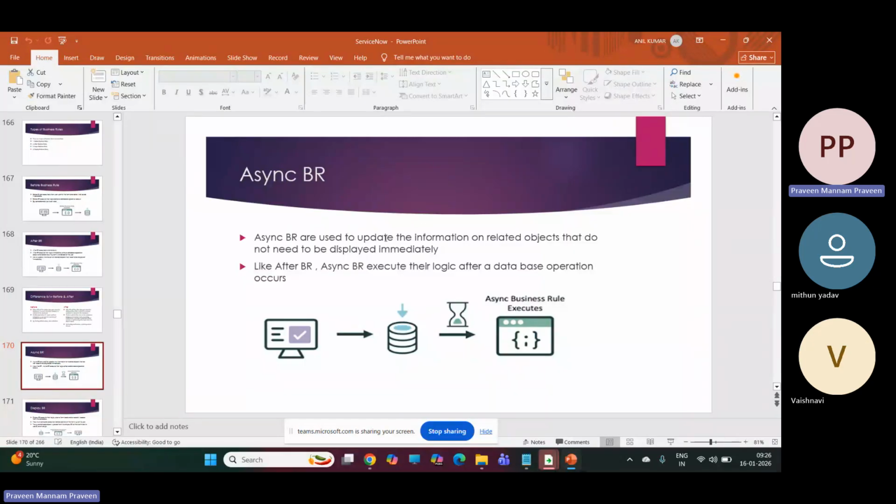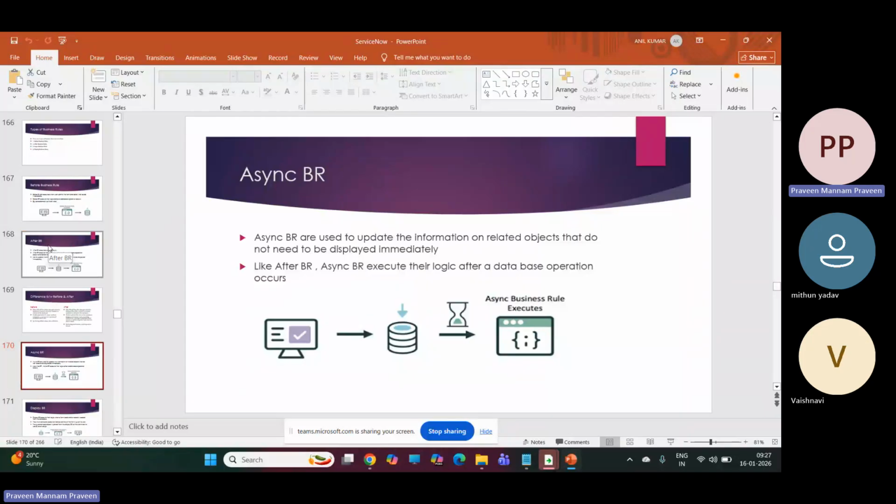Mostly we use the async business rule in integration concepts: sending REST APIs, sending events. For this purpose, we use the async business rule.